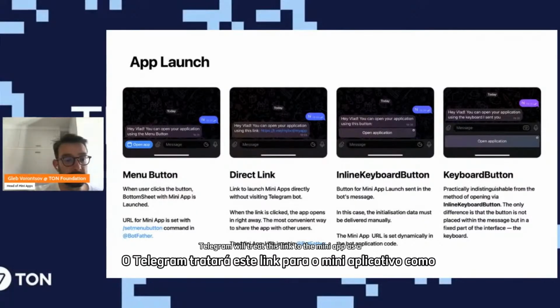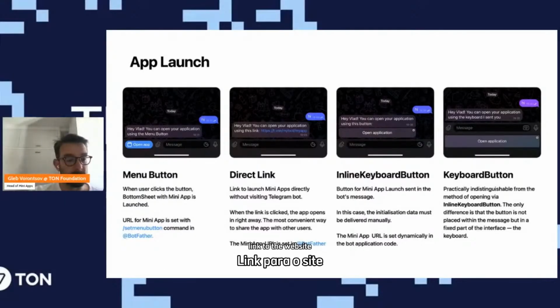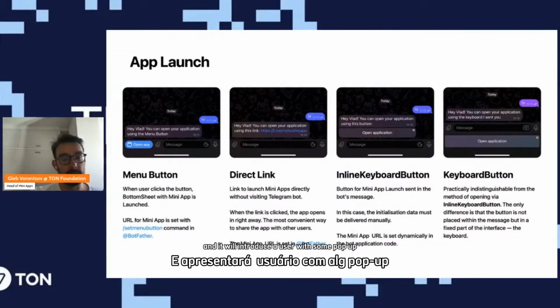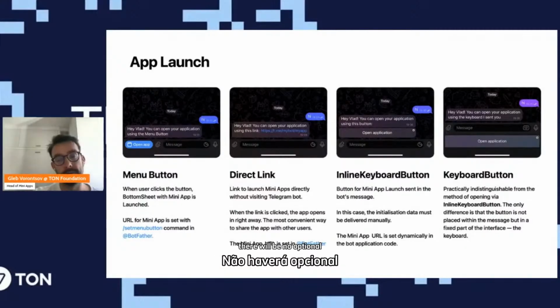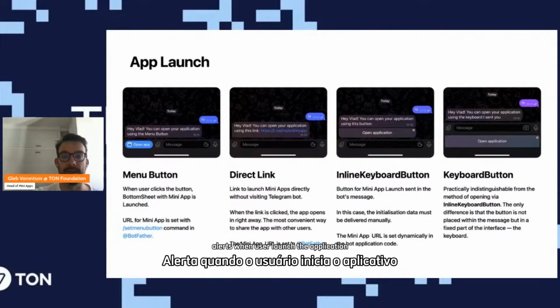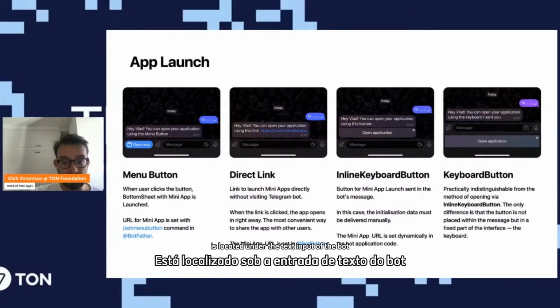Otherwise, Telegram will treat this link to the mini app as a link to a website, and it will show the user some pop-up clarifying if the user wants to launch the application. If the proper params are set, check the documentation, there will be no optional alerts when the user launches the application. And the same thing with the keyboard button. The only difference is that the keyboard button is located under the text input of the bot.